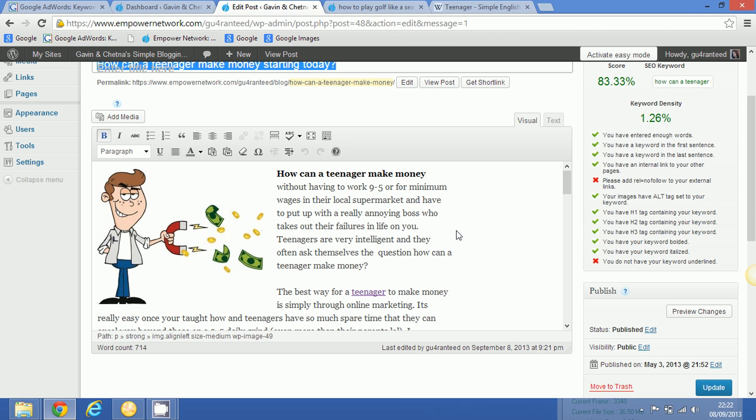Now what that means is when the Google spiders come out and analyze your site to verify if your site is the best content in the world for your given keyword phrase, in our case, how can a teenager make money, it will come and analyze this site and all the content and all the links on your site.